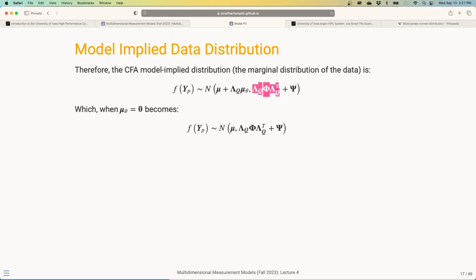Other questions? Yeah, that's the thing about matrix algebra. It won't work if the dimensions don't match. For the pre-multiplying matrix, the number of columns has to match the number of rows of the post-multiplying matrix. Right. And all the computers will tell you dimension mismatch or something along those lines.